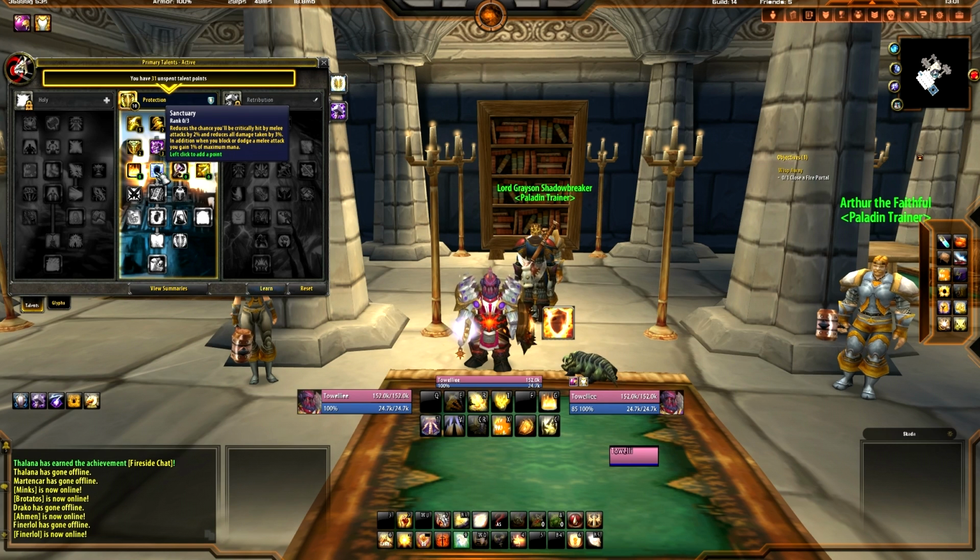Now, Sanctuary. I love Sanctuary. Reduces the chance you'll be critically hit by melee attacks by 2% and reduces all damage taken by 3%. In addition, when you block or dodge a melee attack, you gain 1% of maximum mana. Now it's 3% of maximum mana and all damage taken reduced by 10%. Awesome.